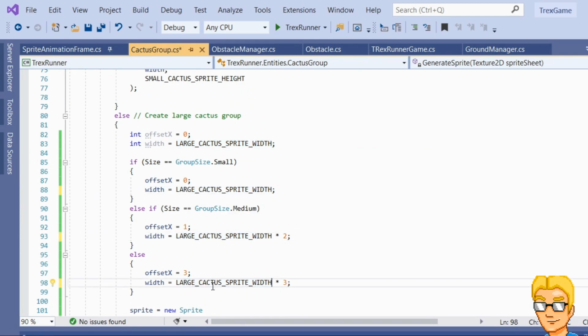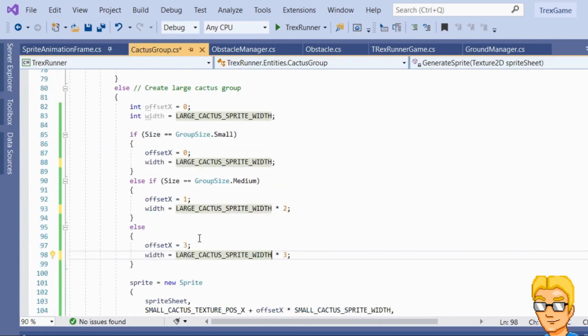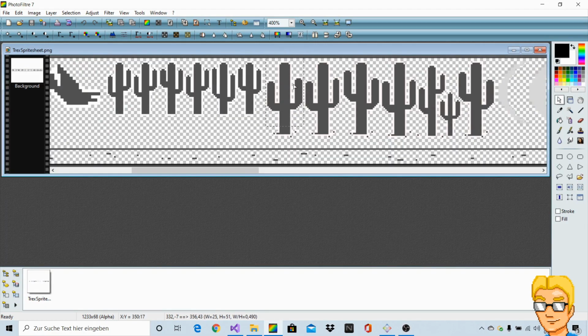and this copy pasting here kind of is an indication that we could optimize this. But actually here, this is not correct. The large group in this case, for the larger cacti here, we cannot calculate the width of it like we did with the tiny ones. We need to actually check the width here.